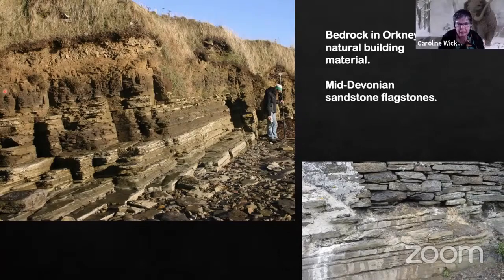It's what's attracted a fantastic community of archaeologists to Orkney over the years. The advantage one has is that bedrock in Orkney is a fantastic natural building material, and people in the past — as indeed today — really take advantage of that. But the problem for us as archaeologists is that that very use of building material means that many of our older remains, going back four or five thousand years, can see dry stone walling begin to blend in with a natural cliff line.